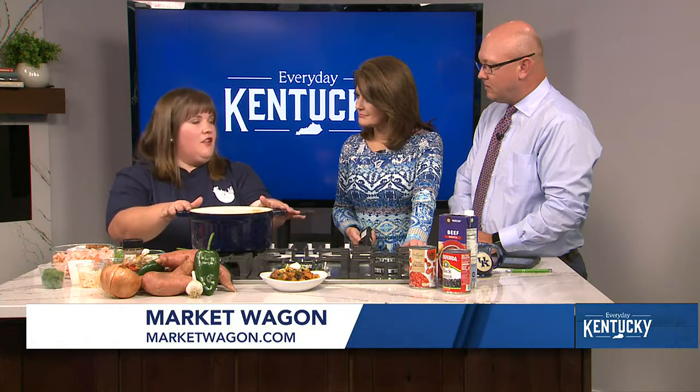And the great thing about this is that you can make it all in one pot. As a mom and as a farmer, I don't have a lot of time. So you just take your ground lamb and you're going to brown that first, put it in the pot, and then just put everything in. We're going to add our peppers and our onions, and then we add our diced tomatoes. If you've canned over the summer and you've got tomatoes put up, you could even use those instead.